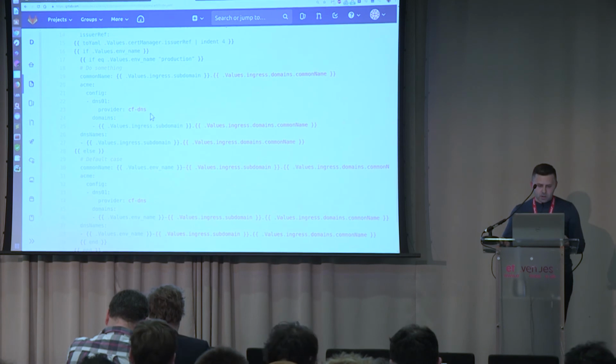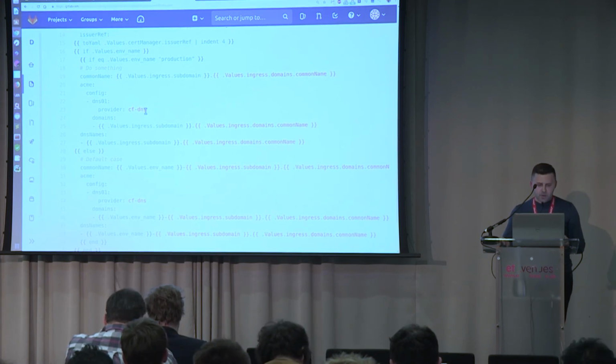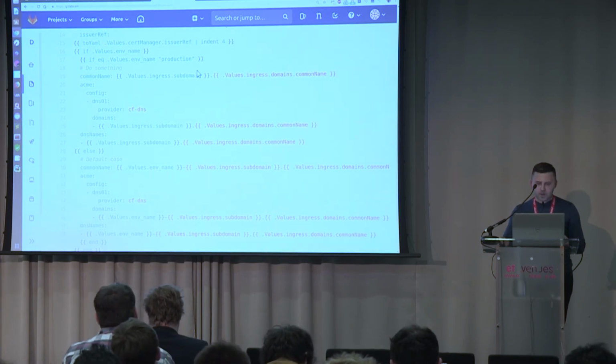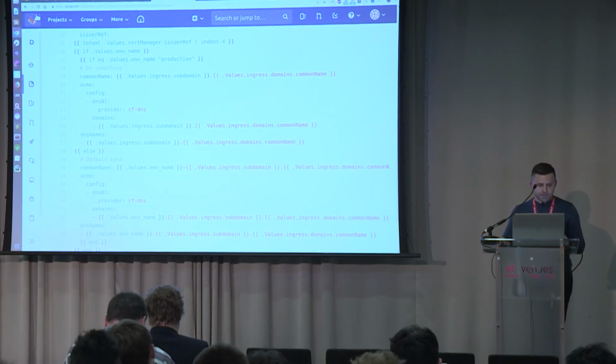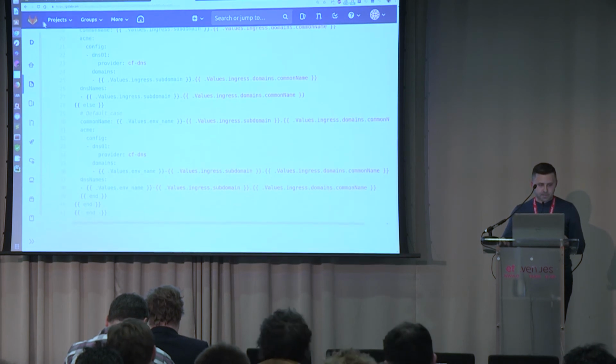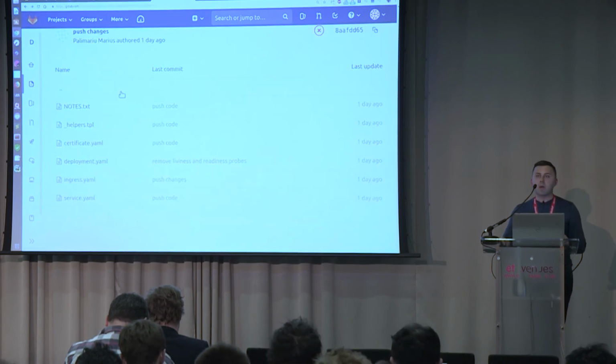I'm using the issuer, which is checking the DNS with Cloudflare. And I believe we are running out of time.